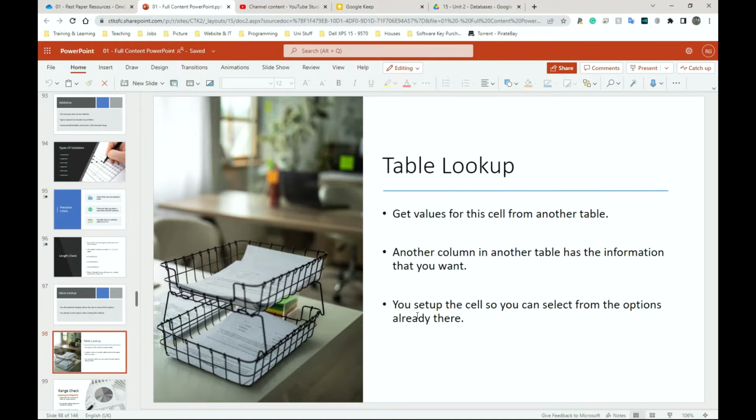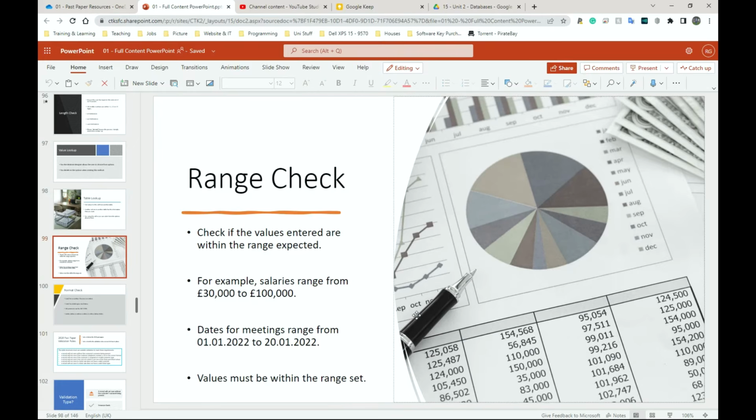I want people to choose from those options rather than me simply typing in every single make of car there is. I could simply go to that table, go to that column, and select just the make of the cars. Then it would populate that other table with those options, and that's it. I'll try to show you this later on in a separate video.